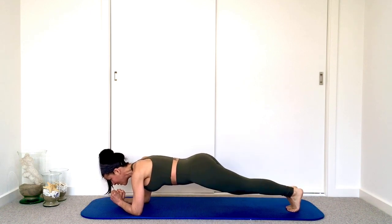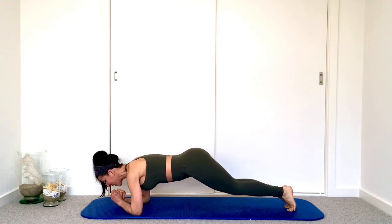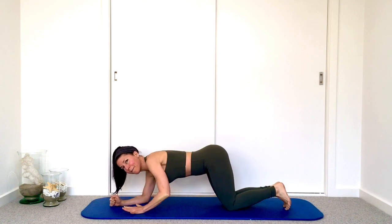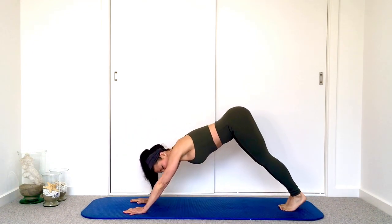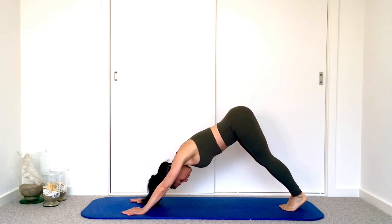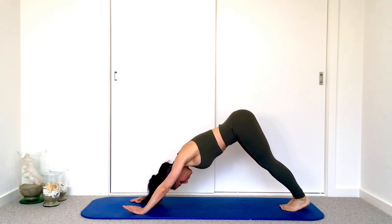last one, good job. All right, come onto the knees briefly, come back up onto the hands. We're gonna repeat that whole sequence, so come into a big pike stretch, take a moment, push your heels down. Let's do it from the top.